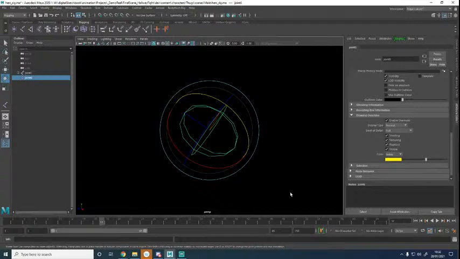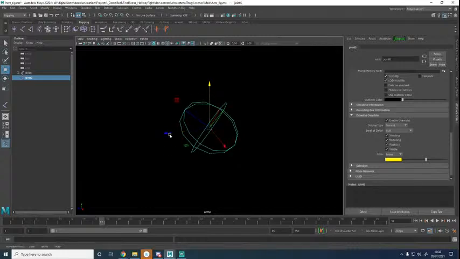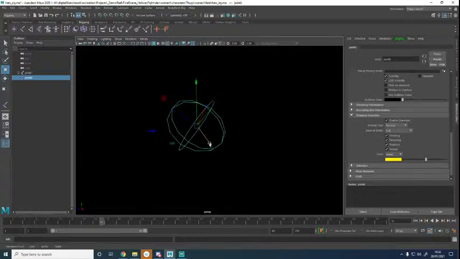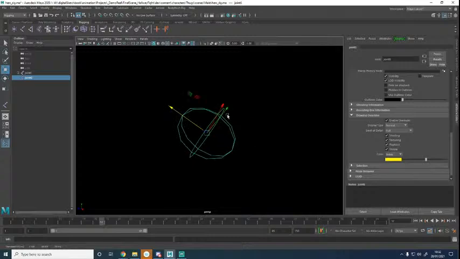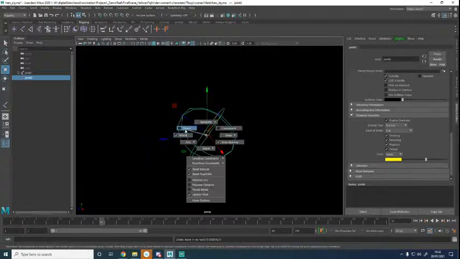Now, in the beginning, when you're doing your modeling, you may switch between the two. Let's go back to translate. Let's say you want to line objects up together. My transform gizmo is set to world coordinates. But you can also say, you know what, I want to hold down the W key and the left mouse button, switch to object. Because you might want to move it according to how the object moves, and it becomes easier to line things up and stuff like that. So you'll find yourself switching back and forth from object to world and then to object again.